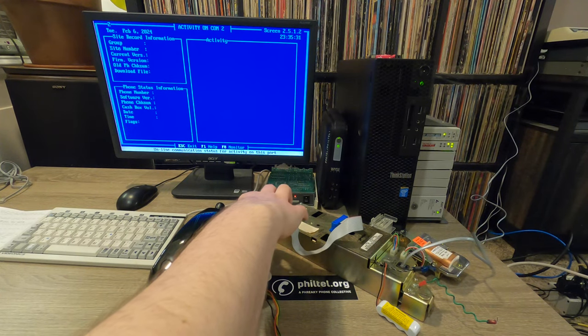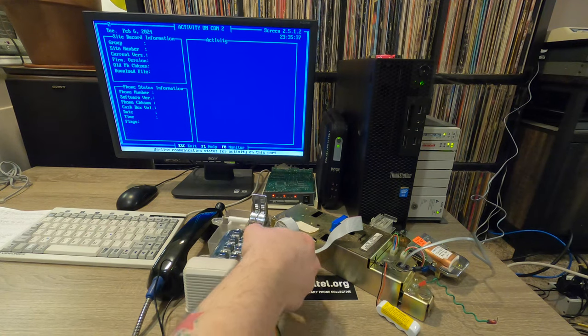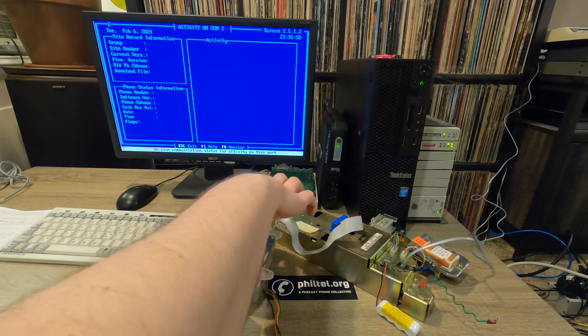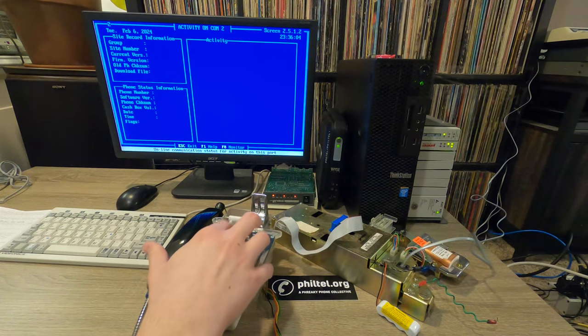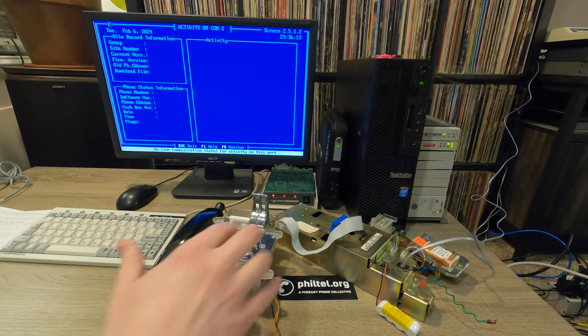I think it didn't pick up the star. Let me try that again. There we go. So now that we have the phone programmed, let's try making a call to a number outside of my local area for free. So if we do, yep, hook flash. So we'll do 719-26-OATES.